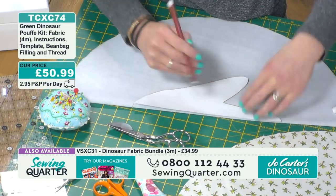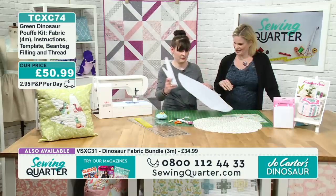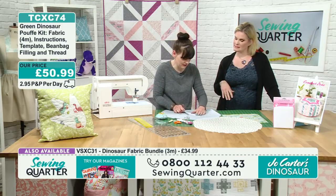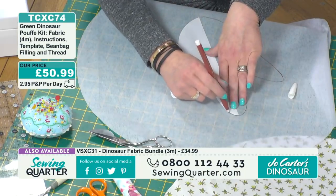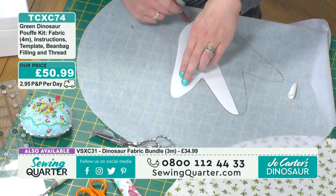No pressure, it's fine. But I need the full foot, so I'm now going to open it out. Oh, you flip it. Oh, I see, right. So it's centred, but then I'm going to... Oh, I thought you were going to cut it out. That's why I was getting confused. No, it's only cut once it's stitched. Right. All will become... Well, I hope it all becomes clear.